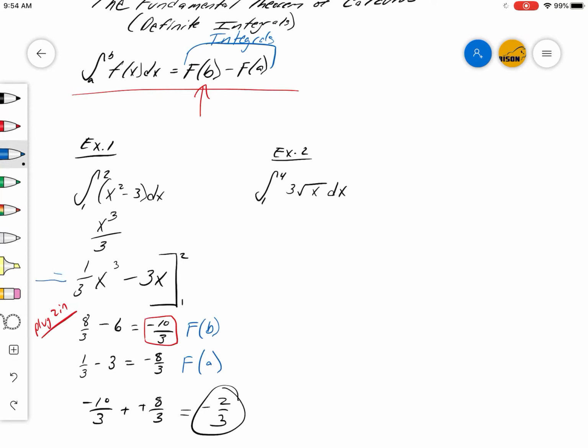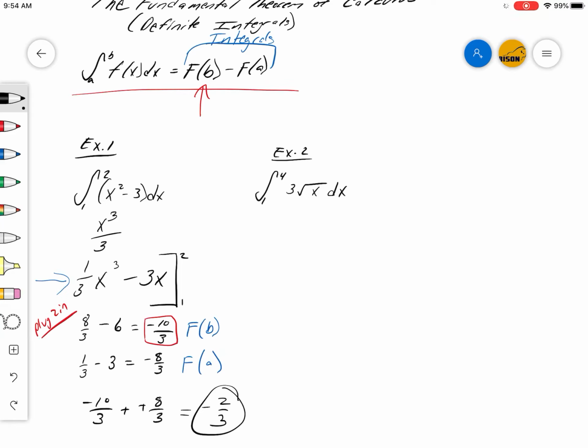Let me recap it one more time, what we did. We took the integral to get to here. We used the bracket form because we no longer had an integral to get it, because we no longer could put the S out front. Then all we had to do was plug in the top number, get that, and then subtract whatever we got when we plug in the bottom number. So top number being 2, bottom number being 1. Let's take a look at the next one.